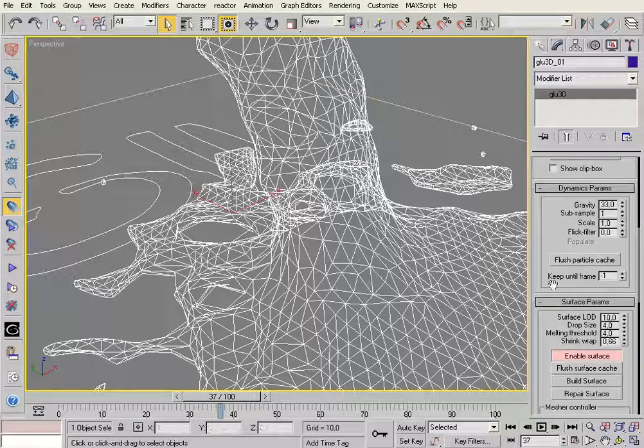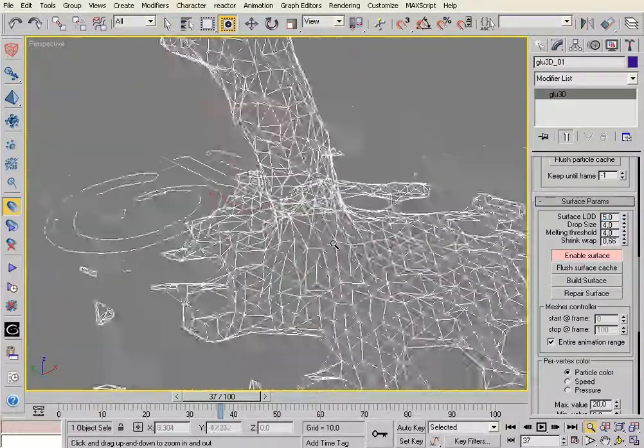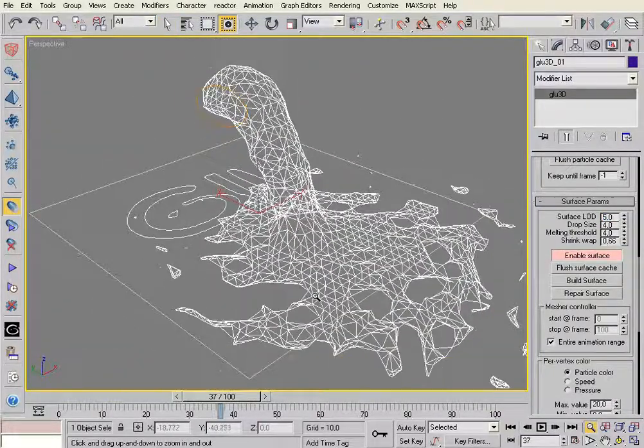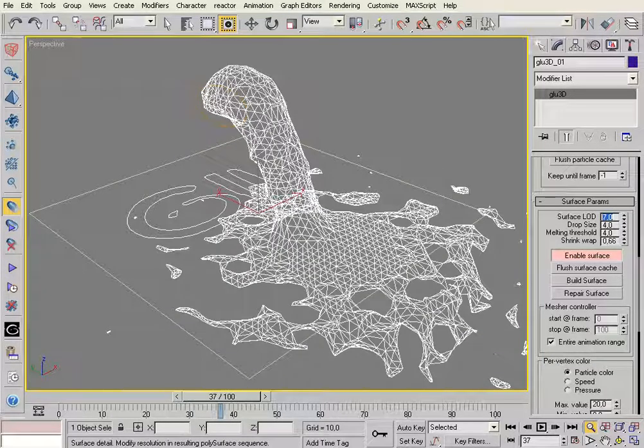In this example, surface level of detail is 10, and when I make it 5, I will see less triangles on the surface, and 2 means 2 less, and 7 or maybe 20.